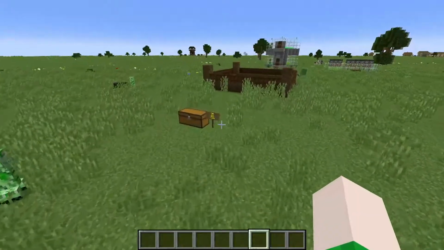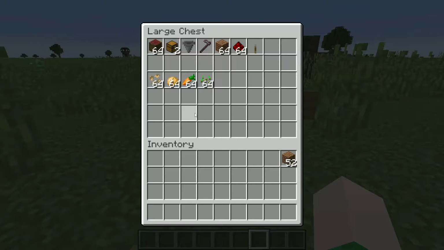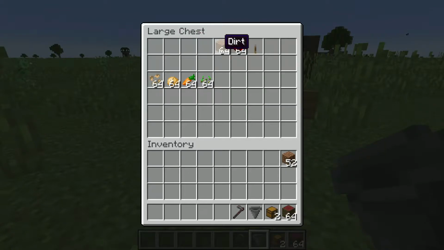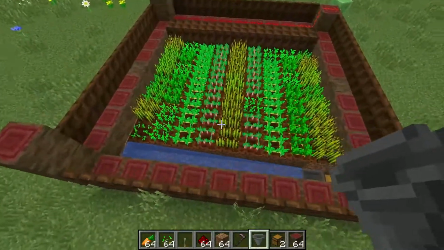So today we are going to look at our semi-auto farm. Now the semi-auto farm is pretty simple. All you need is some building blocks, your chest, a hopper, a hoe to till the land, dirt, redstone, a lever, and your seeds. The finished product looks just like this, and it's a very simple build.